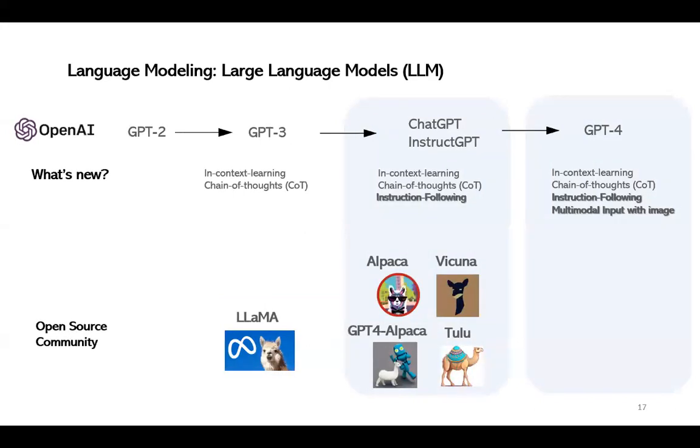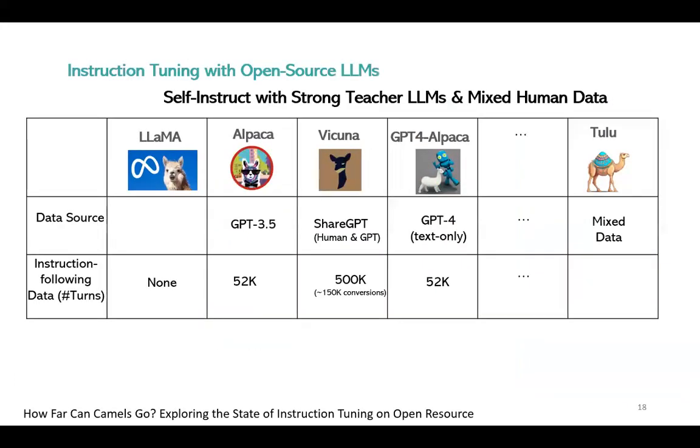This idea has been very successful in NLP. In the past several months, you may have seen the Llama family. Starting from Meta's LLaMA, which is not instruction tuned and is just a powerful base language model, you have seen a large number of llamas in this community, because people use different types of instruction data to train their models and get instruction-following large language models. There are many of them, and I'll just list some of the earlier versions.